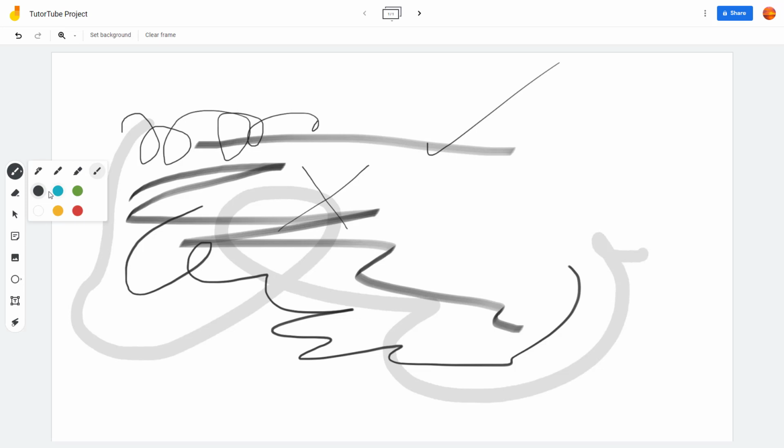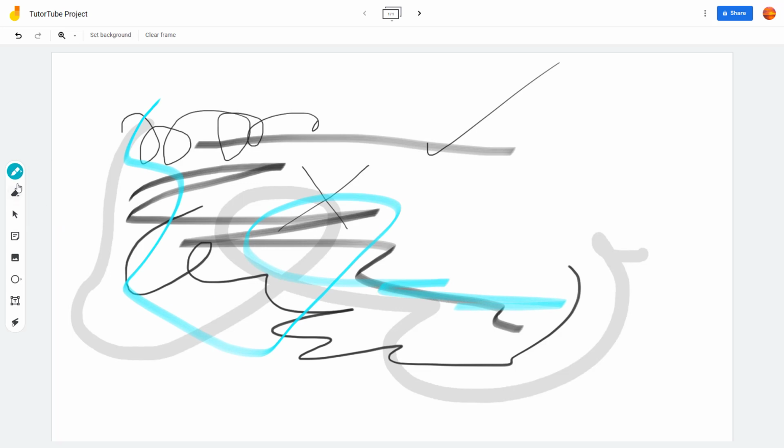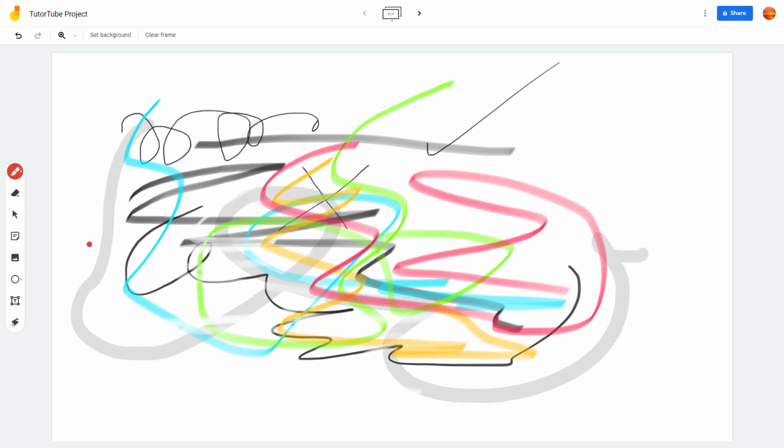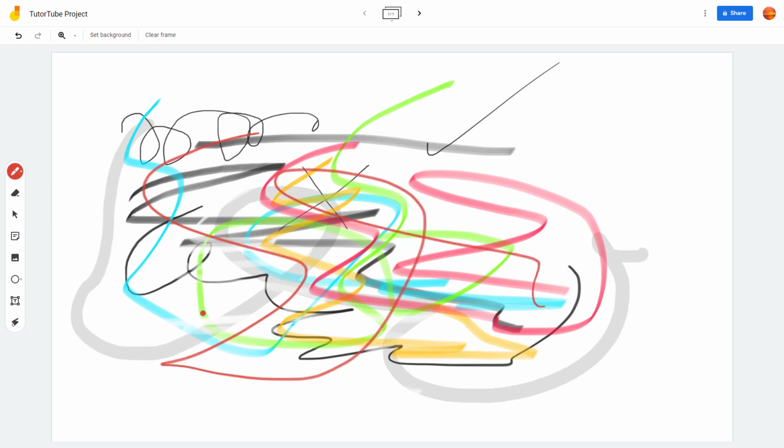Similarly, you can select different colors that you want to paint in. You can select blue, let's say for example, and then you got the blue marker, as you can see. You can go over here, select green, you got the green marker. Similarly, you got white, you can also paint with white right here, and you don't see it because the background is white itself. And then you got yellow right here. You can go around with yellow and then red, as you can see right here. So you can select the pen right here and draw out according to how you want.